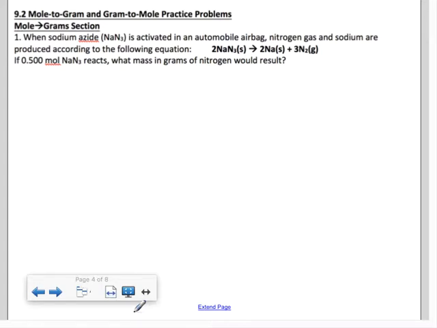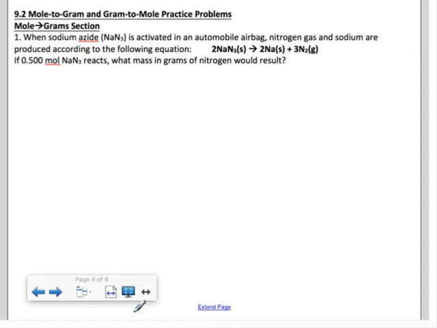So the basic format is you're going to start with what you're given in moles, and then you're going to use the mole ratio to get to the other compound or element that you're trying to get to. And then you're going to multiply that by the molar mass of that unknown compound or element that you're trying to get to. So we're actually going to set up two conversion factors for these problems. Okay. So first step, is this equation balanced? Yes, all the equations on this assignment were balanced.